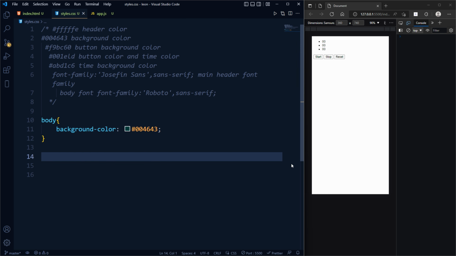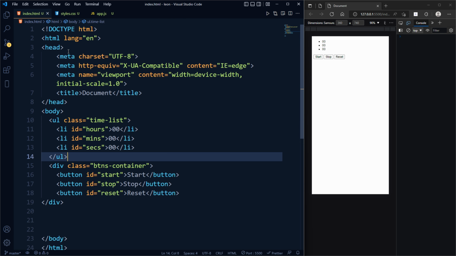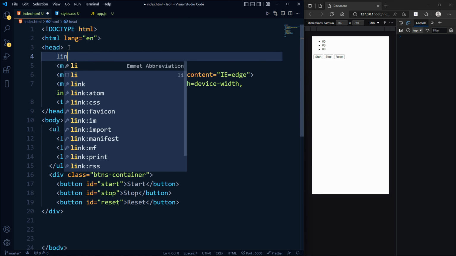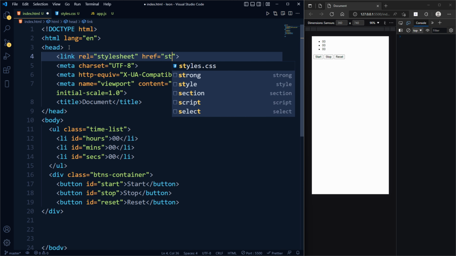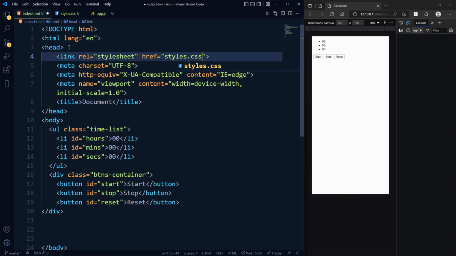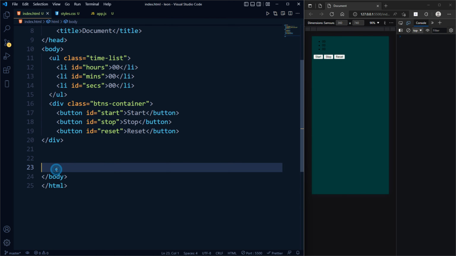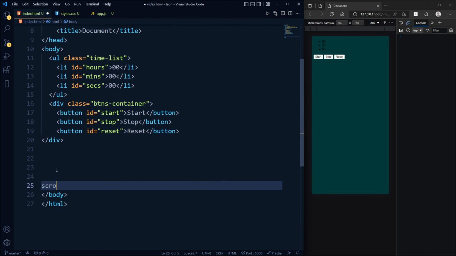Oh sorry, I haven't linked my CSS file and my JavaScript file to my HTML, so I'm going to come here and say link and then write styles.css, and then for my JavaScript file here on the bottom I'm going to write script, then in my source I'm going to write app.js.